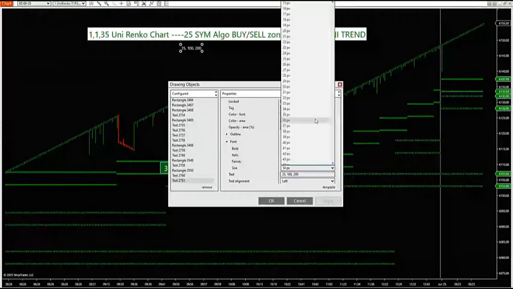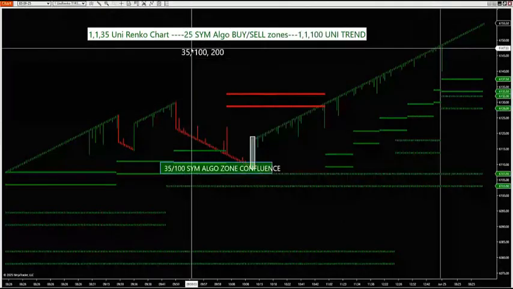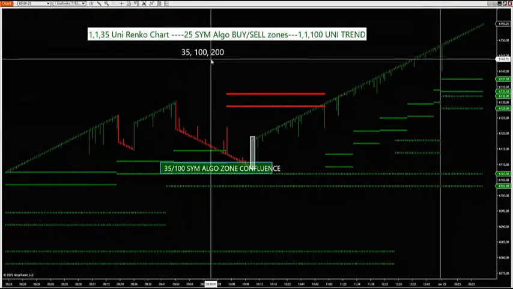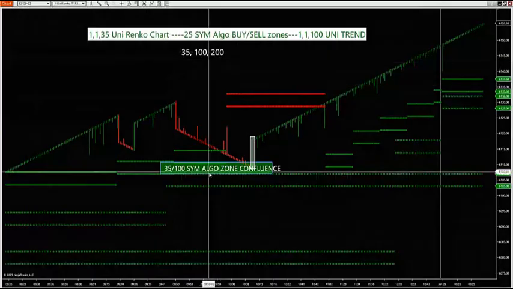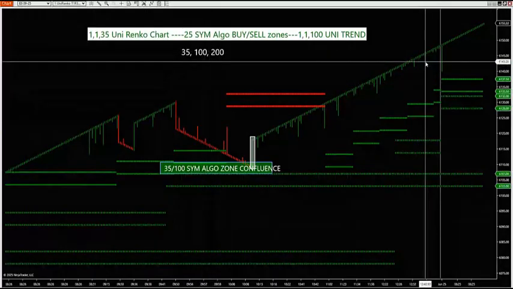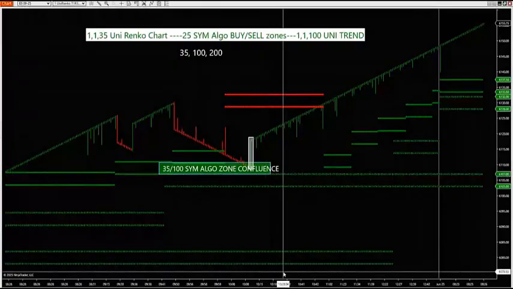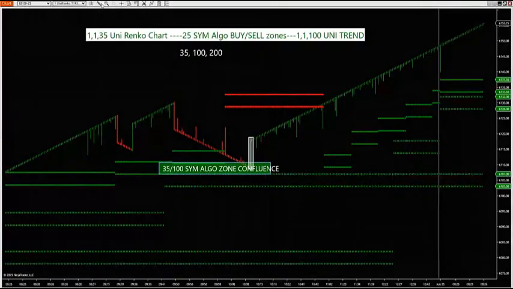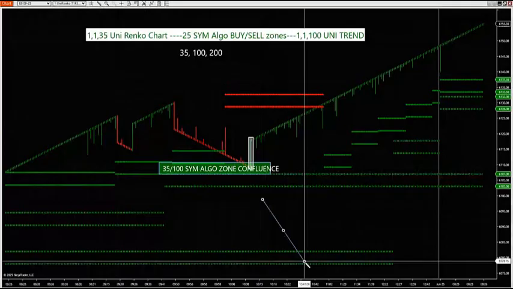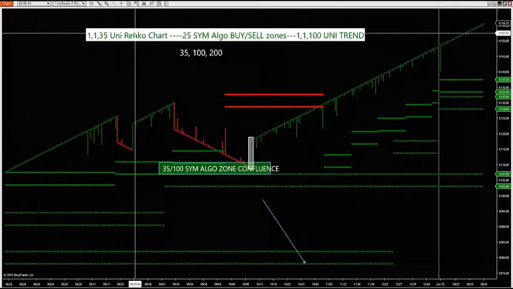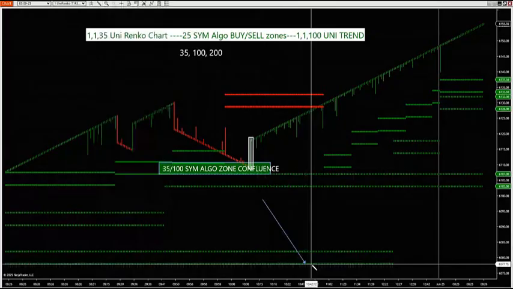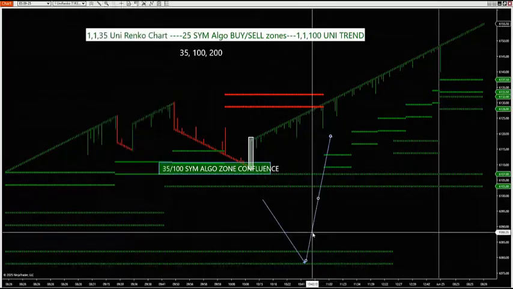Now, when's the best time to use those? The 35, I love to look at that when the market is outside of market profile or when the market's hot. Because what happens, it can run through the 25 zone and not pull us in and come down like it did yesterday, this 35 zone, and just take off. I mean, it was a beautiful trade yesterday, a confluence trade. And then a deeper liquidity grab would be a 100. And the real deep liquidity grabs, when they try to really pull the market back, they'll pull this market back to the 200 all the way down here. They'll stretch it, and you'll get a reversal bar inside of that 200 zone, and you'll get that nice little V bottom or V top.